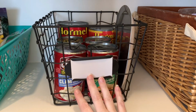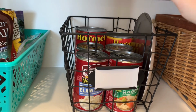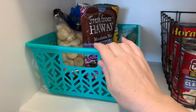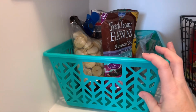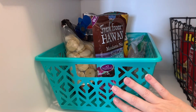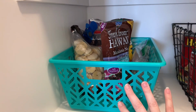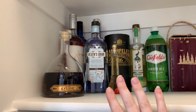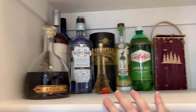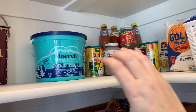Moving over here are canned soups, along with my food scale that I use for being on keto. This is our treat basket. Of course, I can't have any of it, but it's all the Hawaii snacks. My husband's sister lives in Hawaii and sends us Hawaiian snacks all the time. So this is our little goodie basket. Moving up here is for mom and dad. This is our liquor.